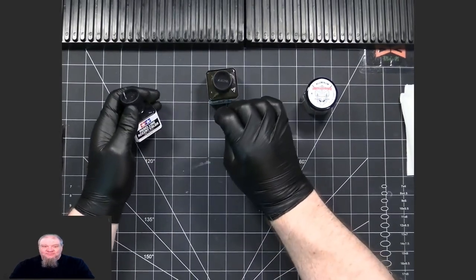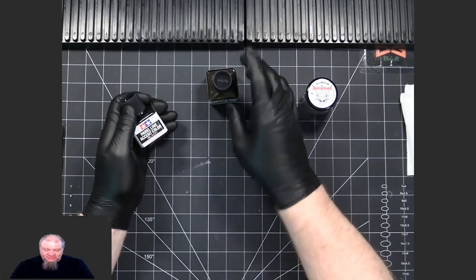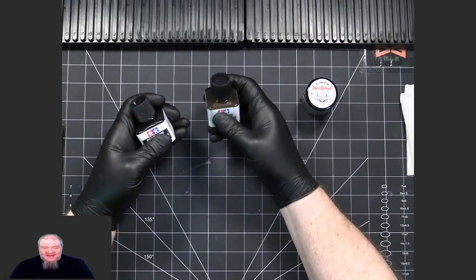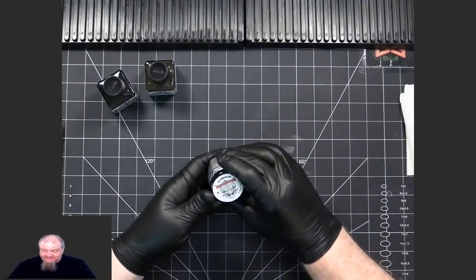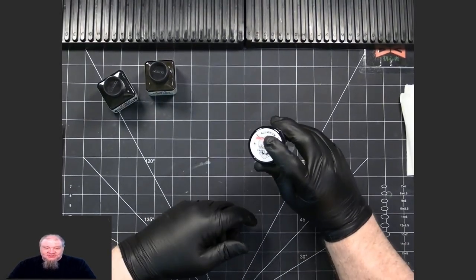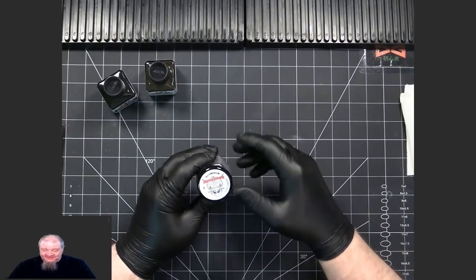Now, there are no white pieces for this kit, so there is no need for the dark gray. So it will be the dark brown for the red and the black for everything else, except for the black pieces, because I've got a new panel liner. This is made by Mech Empire, which is Barbatoche Rex's line of paints. This is also an enamel panel liner.